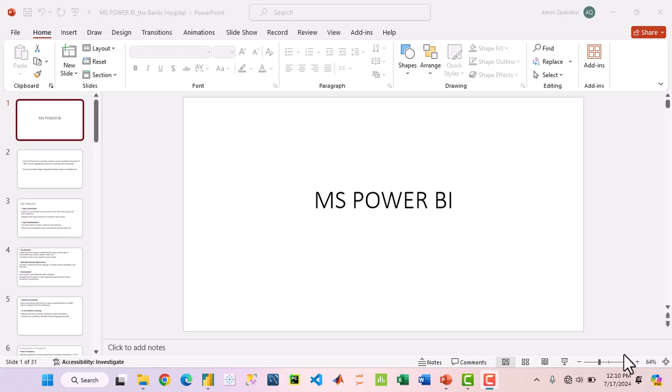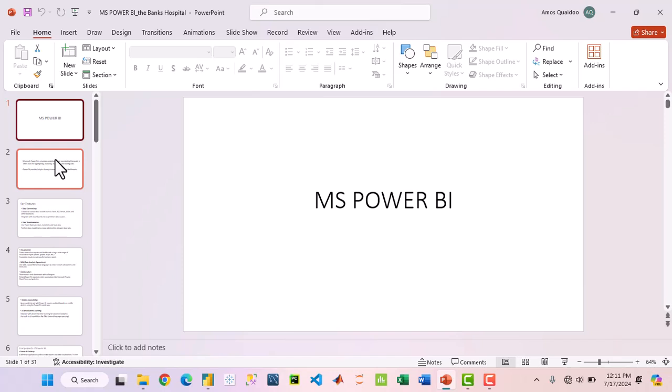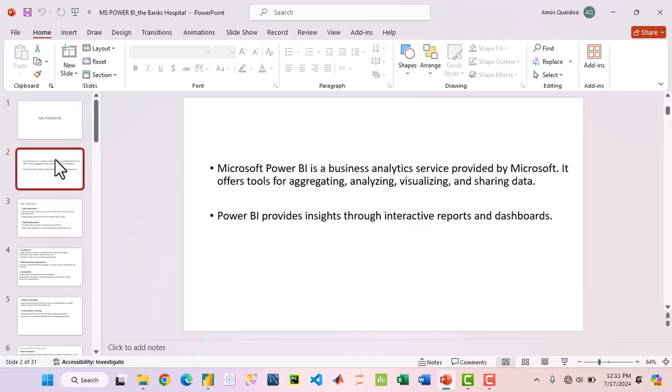Now, Power BI is a product developed by Microsoft. The purpose of Power BI is to help you build very interactive reports and dashboards.